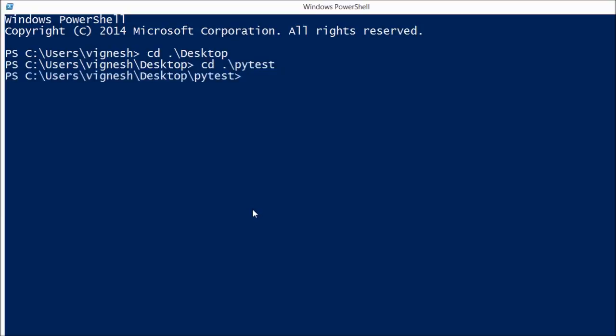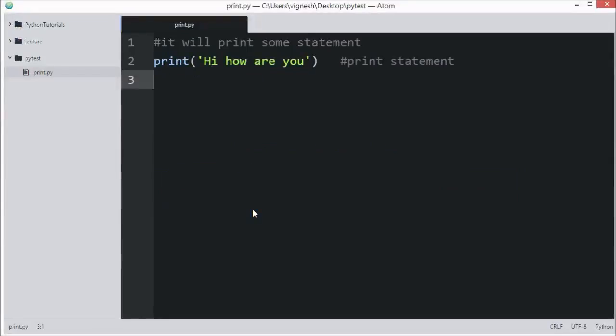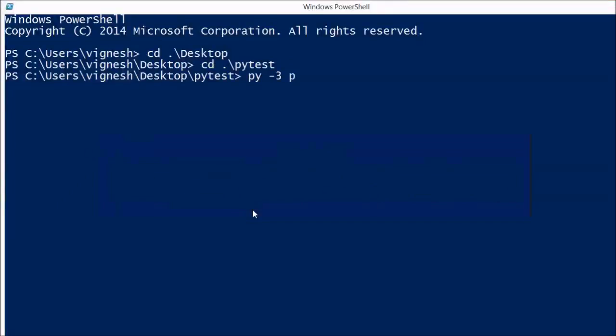Okay, now I need to execute that. In order to execute, you need to specify which program to execute with: py -3, and the file name. Do you remember the file name? Okay, I will see, print.py. Print dot py, enter. Okay, now you can see it is printing, hi, how are you?